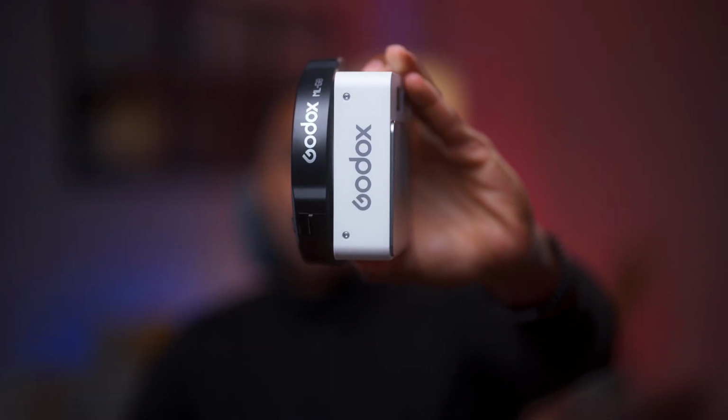So as you know, this light has a Godox attachment. This is the Godox attachment, but if you want to change that to the Bowens mount, there is an attachment that you can get, and this is the MLGB, and I'm going to show you how to attach it easily. You just put it on like that, and this is what it actually looks like on the light.